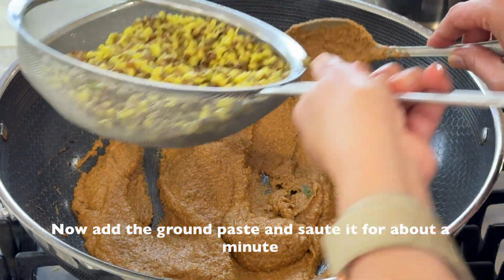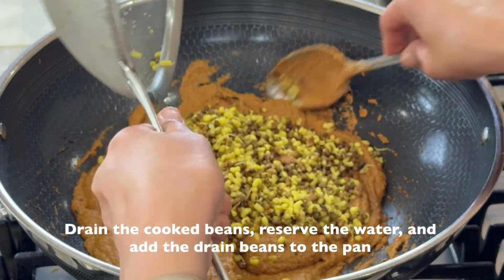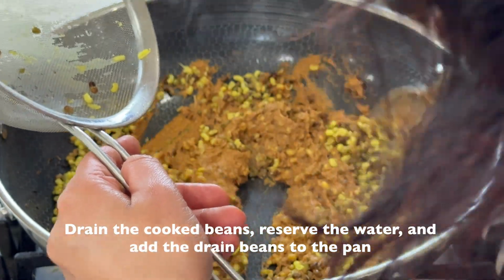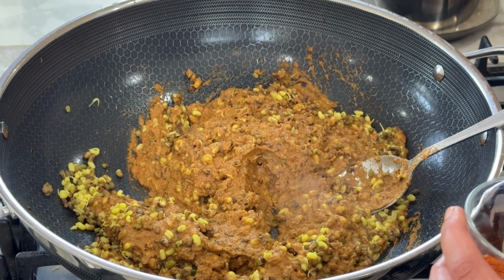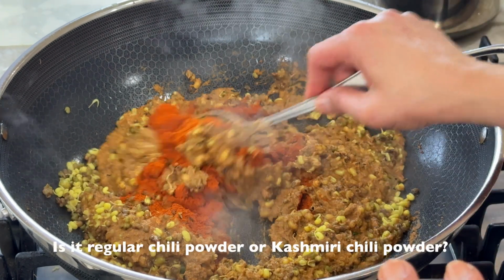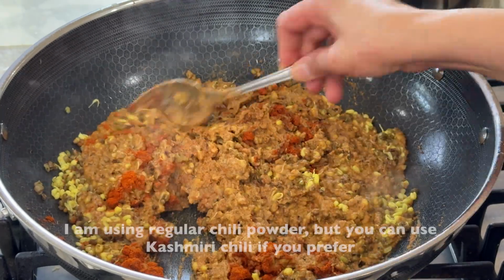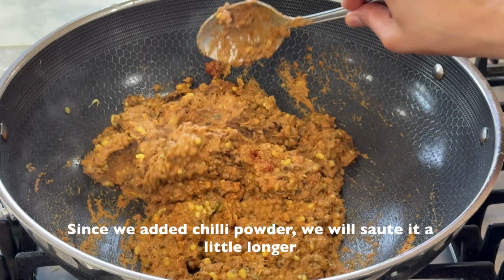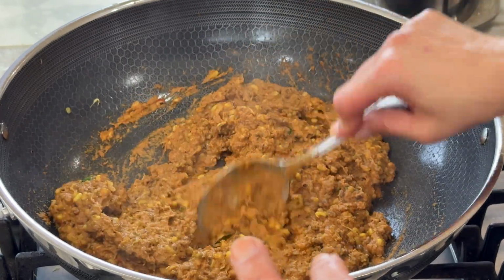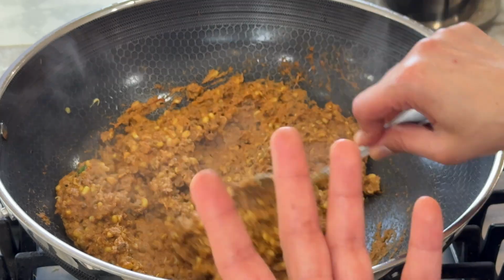இந்த பீன்ஸ் எடுத்து போட்டுடலாம். ஸோ இந்த strained beans எடுத்து போட்டுட்டு you have to put a chili powder. Okay. Just going to put a little bit. நார்மல் சில்லியா இல்லை காஷ்மீரி சில்லியா? இது நான் நார்மல் சில்லி பவுடர் தான் வச்சுருக்கேன். சில்லி பவுடர் போட்டதுனால we are going to saute it a little bit more. Dal has to get mixed with the flavors of the masala.